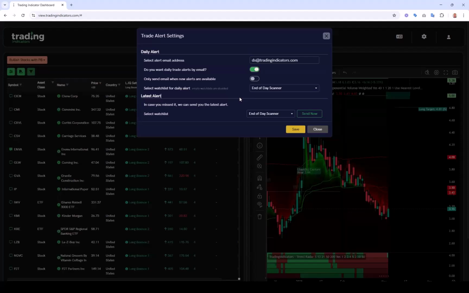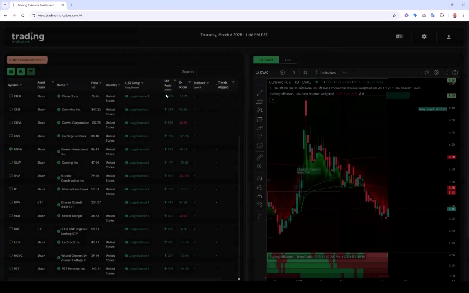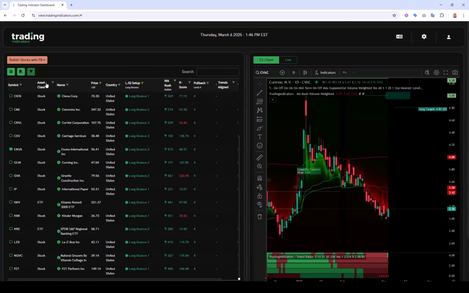This is a big improvement to our older alerts feature, where the alert criteria were predefined by us. But we understand that, hey, everybody has different interests when it comes to symbols, different criteria. And now with these dynamic watch lists and being able to define alerts based on the dynamic watch list, you can now basically customize your alerts.